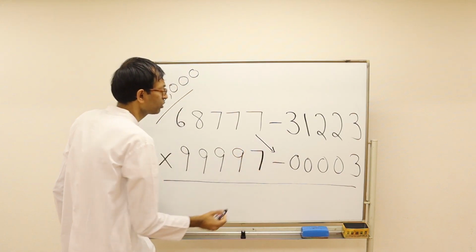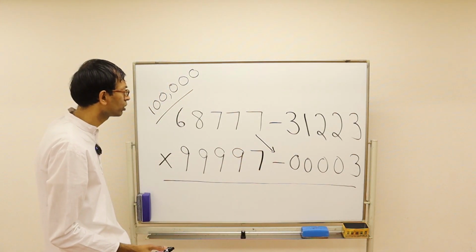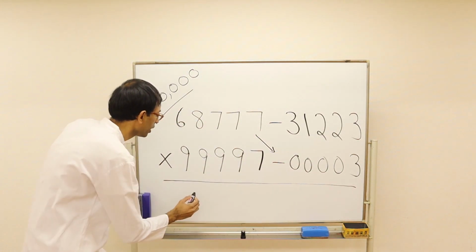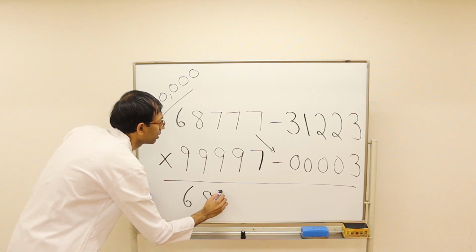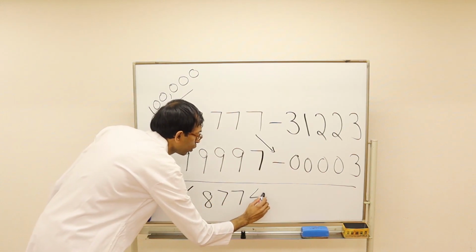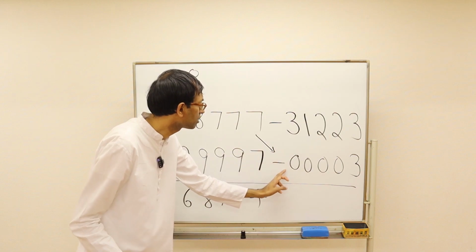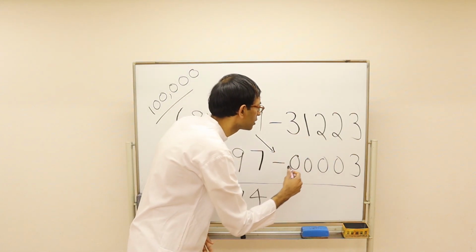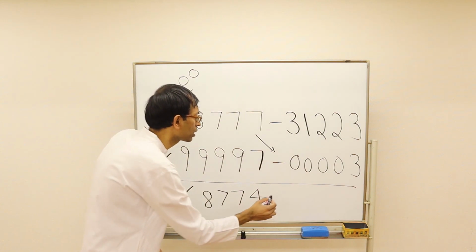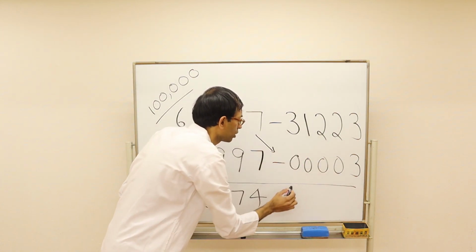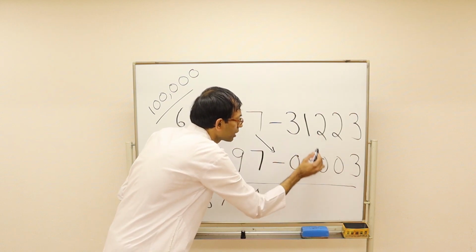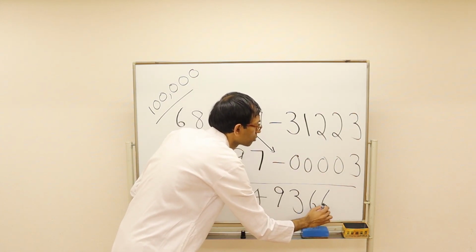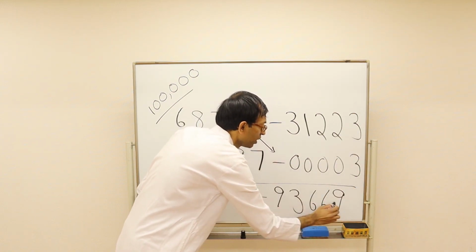Step 1, you do the diagonal calculation. So 6, 8, 7, 7, 7 minus 3 is 6, 8, 7, 7, 4. And then you multiply these two numbers on the right. Here it seems there is no carry, so we can put down the answer simply. 3 times 3 is 9, 3 times 1 is 3, 3 times 2 is 6, again 3 times 2 is 6, 3 times 3 is 9.